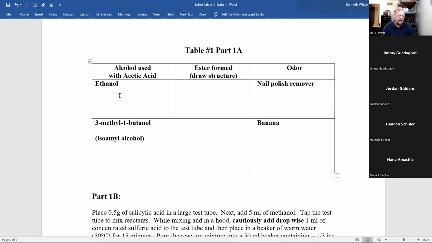Now, the second one with isoamyl alcohol, you make isoamyl acetate, that's the common name, and students have trouble with this. What I do is say, think of something yellow, yellow. I do it a couple of times to each group. All of a sudden, someone says, banana? I said, yeah. And they say, it doesn't smell really like banana. What does it smell like? And usually people say, well, it smells like the banana flavor of Laffy Taffy. I don't like banana, even though I like the lab. This is one of the few fruits I don't like.